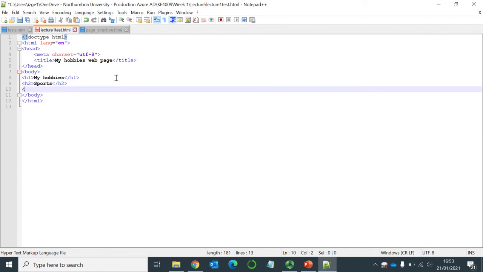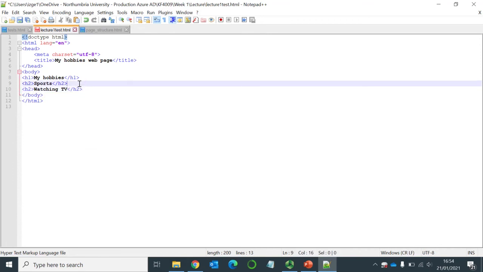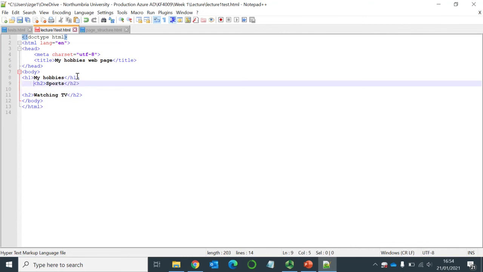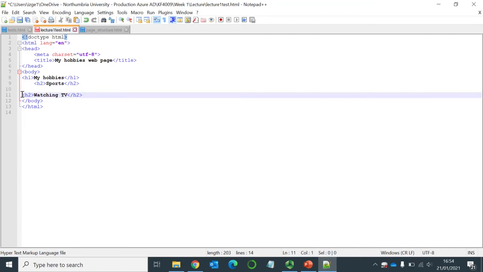Another one, same level of importance, so H2 again, just comes off the top of my head here, watching TV. The opposite of sports, isn't it really? Couch potato one. Pretty more me. So sports might break down into different kinds of sports you do. You can indent these in if you want to make sure they live inside of the H2. You don't have to, but I'll do that because I think it makes it clearer when you write the code.